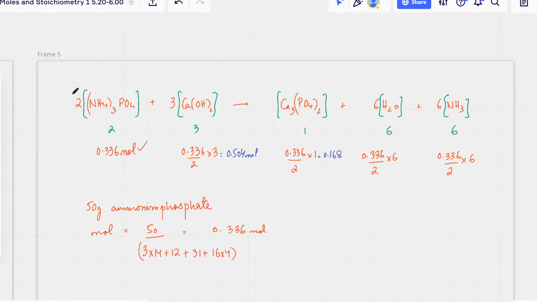Yes, sir. Okay, this 2 will come into play when you find the moles of one substance from the moles of another, that's where 0.336 divided by its moles, into the moles of the other substance, will be used. When you are using the formula, don't put this 2 in the middle, because this 2 is a relationship of this thing with this thing and with all the other things as well. So the 2, the 3, the 1 and the 6 are only used when you compare them with each other: if this has so many moles, how many will that have. That's when you use these. Never inside the formula, when you are calculating Mr, you don't include that 2. Is that clear?